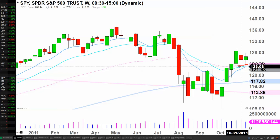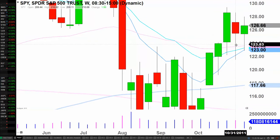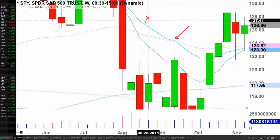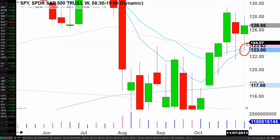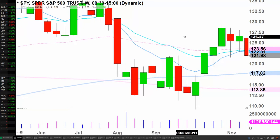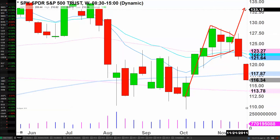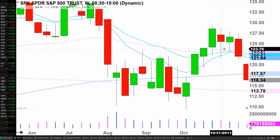However, these moving averages haven't crossed quite yet. They're starting to cross, but they haven't crossed yet. Do you see this moving average here, right there? They're about to, but they really haven't crossed. I mean, they crossed to the downside. You see that? The 50 and 20 crossed to the downside, the 50 and 10 EMA crossed to the downside, but they haven't yet crossed back up to the upside, right? And then what happened? We saw another bearish move for 2 weeks. I mean, this looked like a perfect bull pennant pattern that failed. So we actually came down.